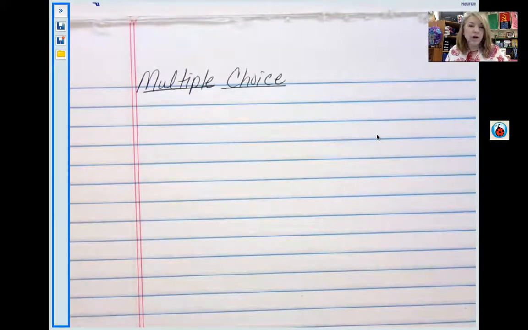What I expect you to write down in terms of your test corrections is not only what I go over, but if there's additional information that can help you solve a problem, because I may not give you everything that you need to completely correct that particular question. I may just lead you to a point where you would have enough information to continue on. Okay, so this is not going to be all-inclusive.